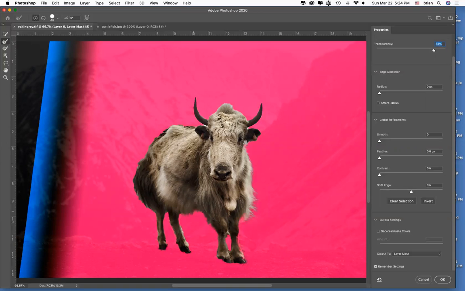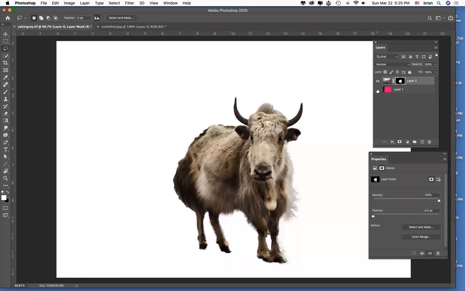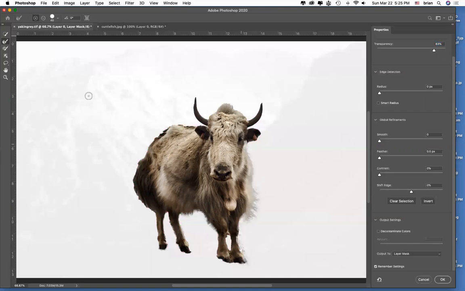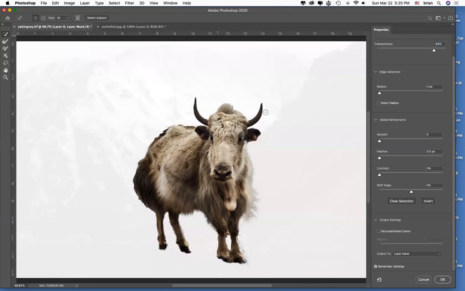So already, let's just focus on this particular part right here that we succeeded at. I'll click OK. And there you can see that it's a much smoother transition, a much softer edge, allowing me to see the background there. I want to edit it some more. So again, click there, click there. Maybe I missed too much, so I'll hold Shift and add a little bit to that. And then once you do that again, you grab the Refine Edge tool and move that brush right along that edge, and it attempts to create that transitional transparency that can really make a photograph like this blend in well with the next background I choose to put it on.